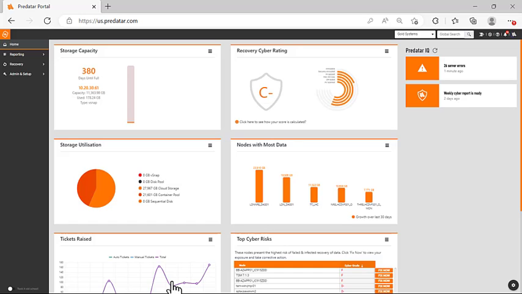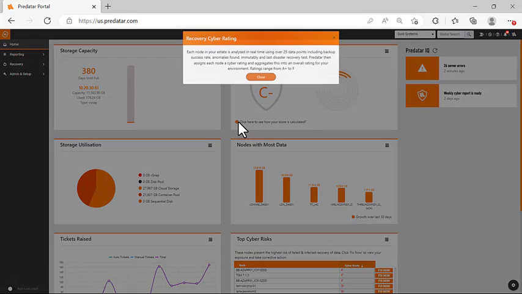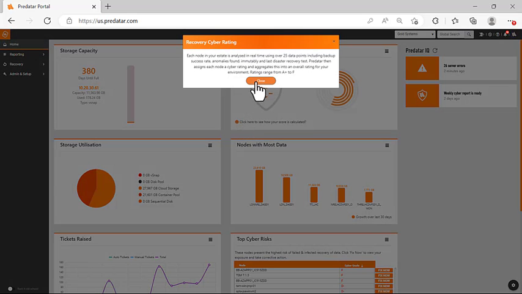Next, let's take a look at the Recovery Cyber Rating widget and the data exploration that it enables. As you would expect from a modern platform, you get a wealth of analytics on all of the usual metrics such as backup success rates, storage utilization, and backup errors. But the really powerful piece inside of Predatar and what makes it stand apart is its unique and powerful cyber resilience analytics.